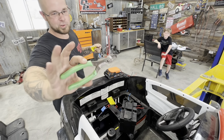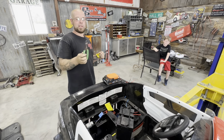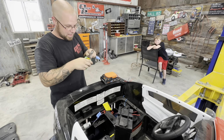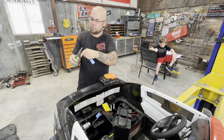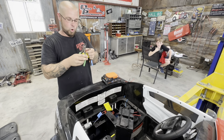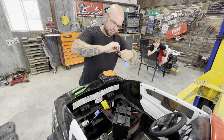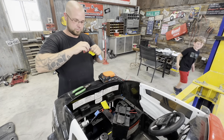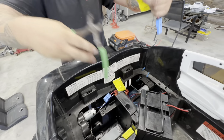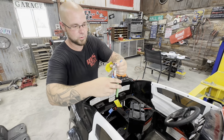So, we use our trusty, you know what brand these are? Snap-on. Snap-on, yep. So we got Snap-on wiring pliers to match our Project OBS. But doesn't have to be Snap-on wiring pliers. Any part store wiring pliers will do. I don't want to say just as good because they won't do the same job, but they'll work. So we're going to peel that coating off of both of these. Send our little butt connectors. Crimp them up. Same on the red side. Crimp them up.